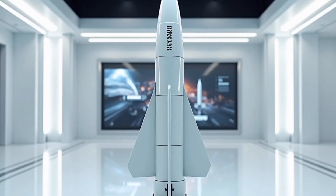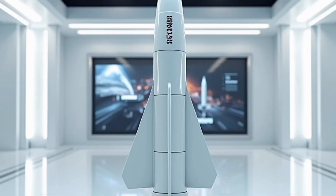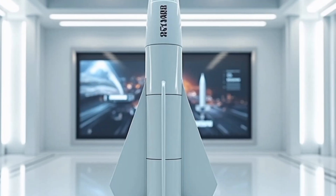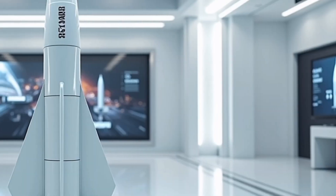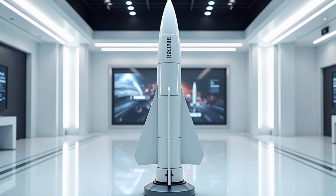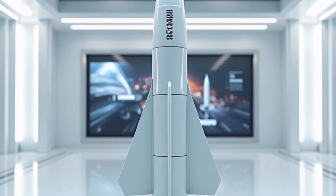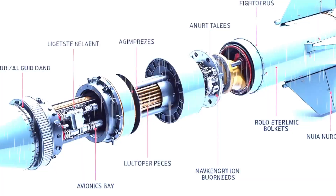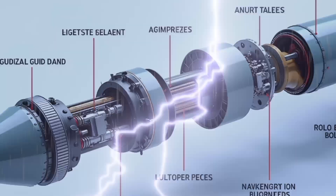What makes the Sentinel different? For starters, it's designed to be modular, upgradable, and more survivable against modern threats. It's not just about range or speed — it's about outsmarting future missile defense systems, cyber threats, and high-end warfare scenarios. With a projected service life extending to 2075 and beyond, this missile represents the backbone of America's nuclear triad for the next 50 years.